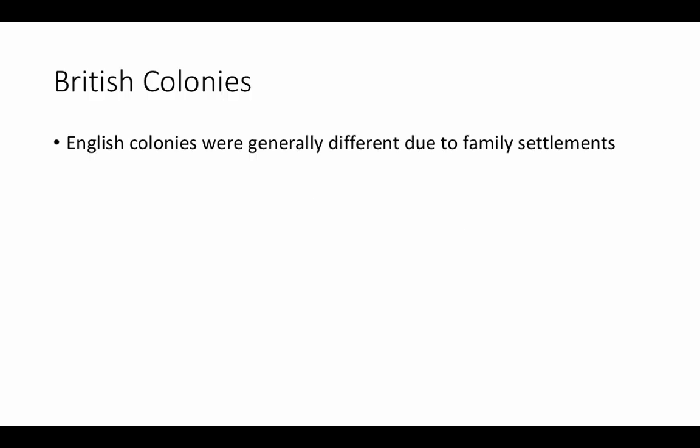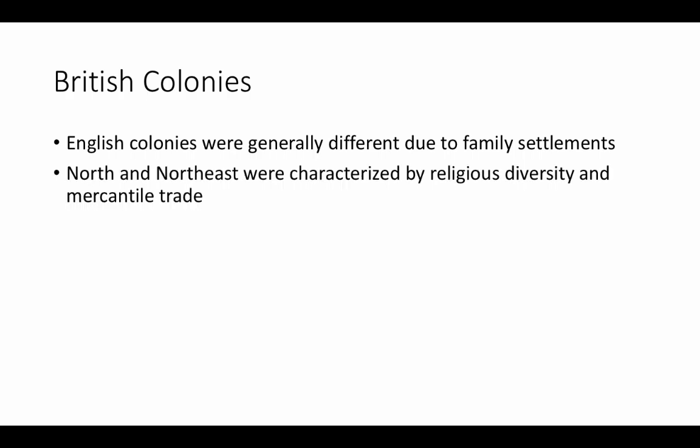So this then leads into the second period, and in the second period we now transition not so much away from Native American and European interactions, but much more of a focus of Native Americans and more of the New England model of what was happening. So the British colonies, English colonies were generally settled, like we talked before, due to family settlements. The North and Northeast were characterized by religious diversity and mercantile trade. So it's up in the North and Northeast where we find everything from Puritans to Quakers. We also have the development of religious consciousness and the tolerance for that in Rhode Island. And we have mercantile trade going back and forth between Britain and these new colonies.